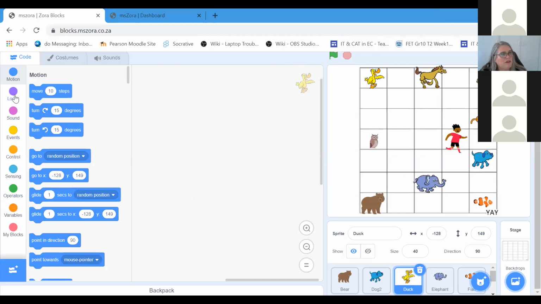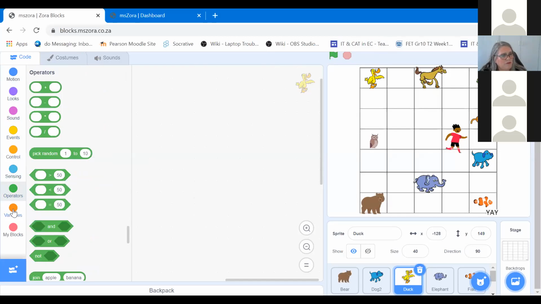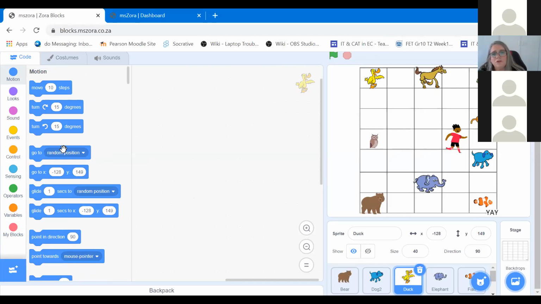So here are the color blocks. Okay, you see them, all different colors, and they're so pretty, and they show us what we need to do for each of the actors. So we have bear actor, and then we're going to put some blocks in for the bear, and then the dog. We're going to add some blocks for the dog, and the duck. You can add some blocks for the duck if you want, and for the elephant, and so on. So all these little actors are going to have things to do and say. And we're going to use the blocks to do that.